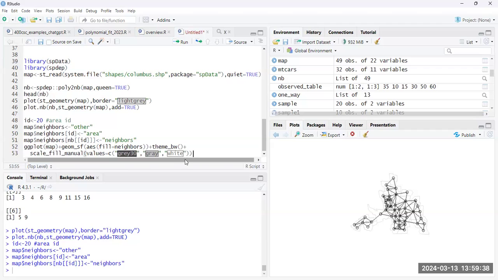So you could do various shades of blue, for instance, if you really wanted to. And then let's see how that runs.